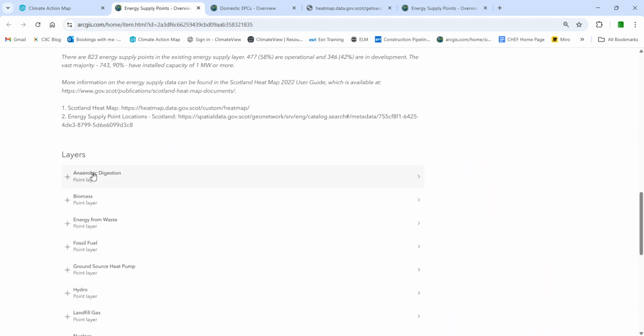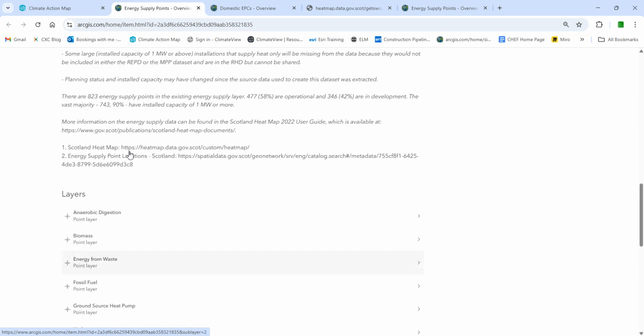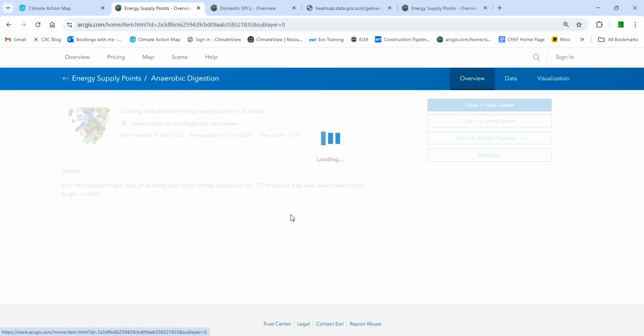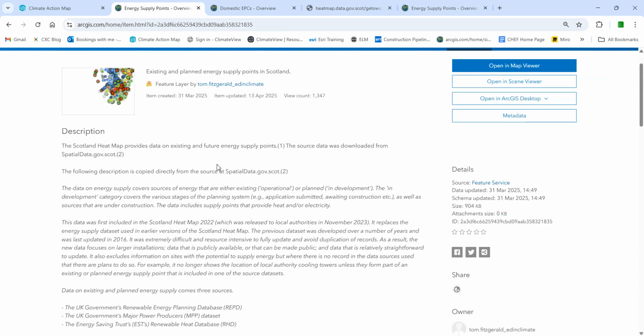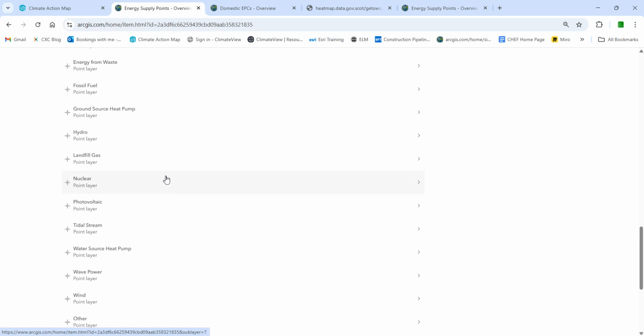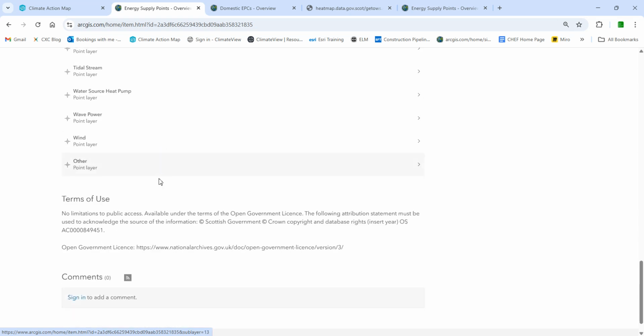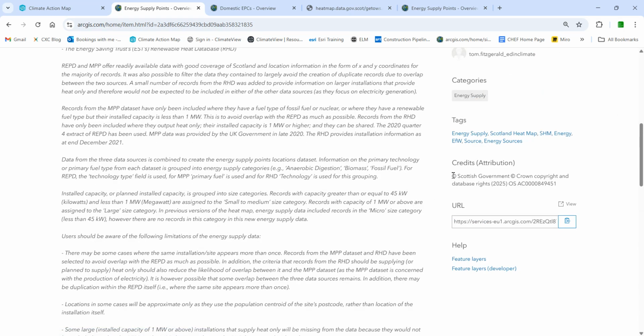And so if we scroll down to the layer section, you can see that all of these layers sit within this one item page. So they all have the same metadata in this item page because they sit together. You can click on the individual layers, but we haven't filled out the information there because all the information here relates to those layers. So for the most part, the item page usually only has one layer, but sometimes it has more than one. Here we can again see our terms of use and our credits.